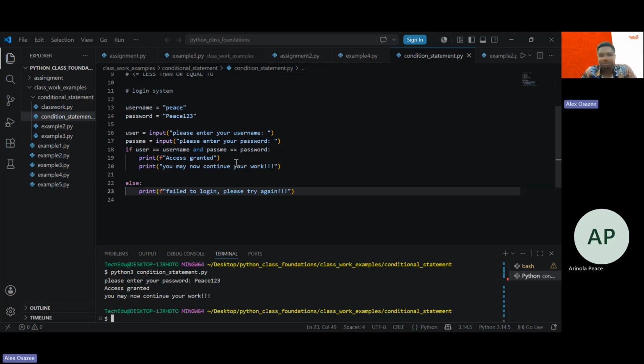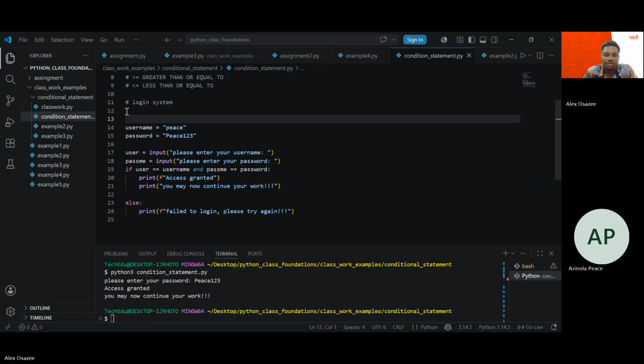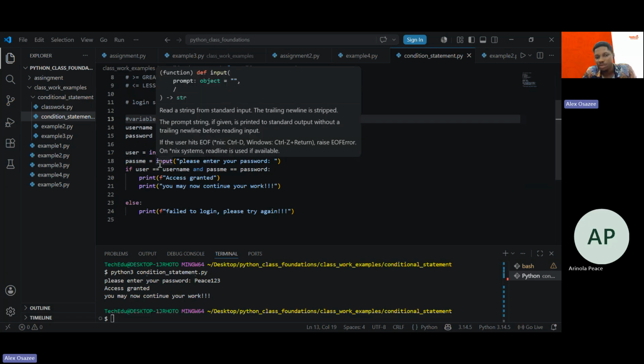Then we can proceed. So now, what I did was this: we already know that this is a variable and we're saving a value to it. So these are values, and we are saving these values to this variable. We are calling on that variable, which is the user, and we're saying this user collects an input, because we talked about inputs a while ago in our former class. We also call pass me and we are saving to that variable.